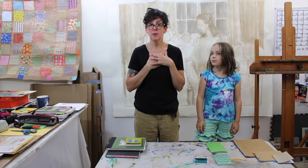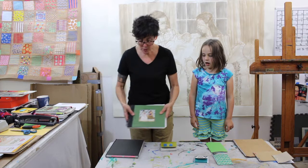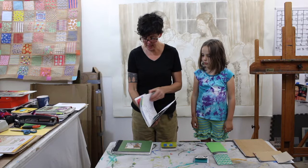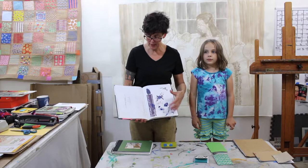I brought some of my sketchbooks today to share with you. I have lots of different sizes. This small one has graph paper and I use primarily ink in it — this was from several years back. I sometimes decorate the fronts of them. This one has work by Frida Kahlo on the cover and was used for a big project — there's a lot of research in here for a painting about Texas. This is my current one; I was just sketching in it today at the studio slash garage door — just ink, working from the street, pen and ink. Here I'm doing some samples using wash, trying to figure out a pattern, and pencil.